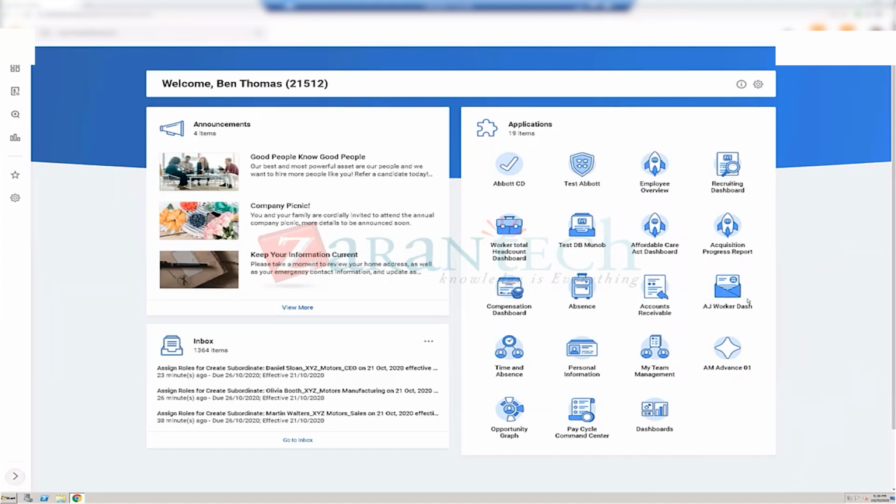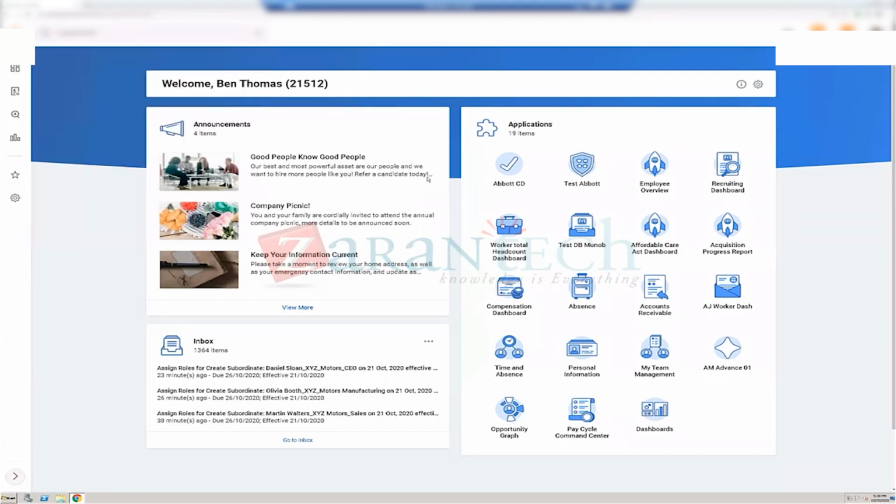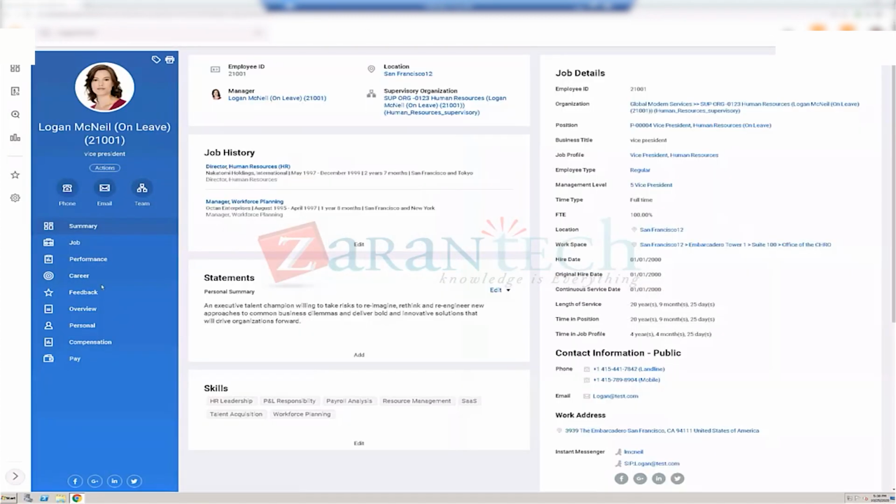Let's see a question. Is Ben security above the standard worker? No, Charlana, Ben is not a standard worker. When you look at the labs that will be assigned to you, you will see that all the labs will ask you to log in as a worker called Logan McNeil. So Logan McNeil is a super user. So let me search for Logan. So she is a super user in Workday. So everything that you will do, you will log in as her, and then you will perform the steps.